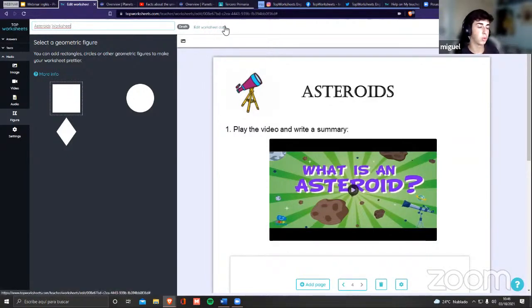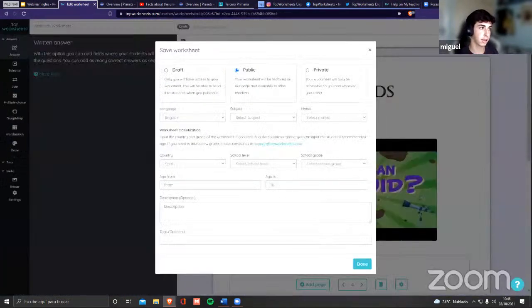Once we put the title, we can click the save button, and then we have to fill those options. So, what is required? First of all, we have to think if we finished our work, and if we didn't finish our work, we can save it as a draft to finish later.